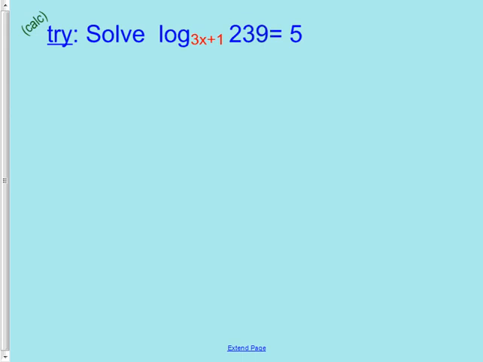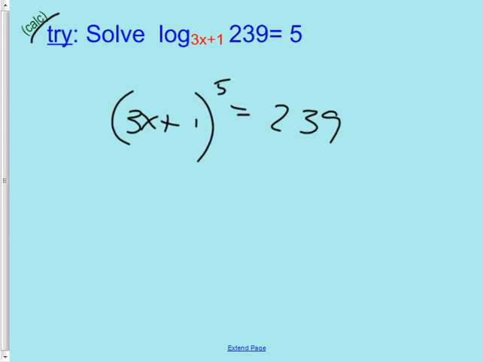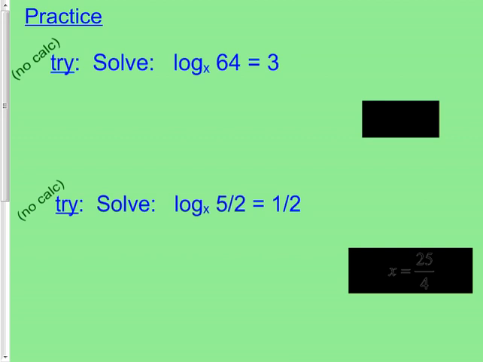All right, I don't think we need to do this. The numbers are just getting bigger. It's really not any different. Okay, you'd go 3x plus 1 to the 5th equals 239, and it says with a calculator. So we'd put both sides to the 1/5 power, and then you'd have 3x plus 1 equals some smaller number than that. I don't know, 13 or whatever. And then you just solve it, and it's a super easy equation, as long as you can do 239 to the 1/5. All right, so let's not waste time on that one.